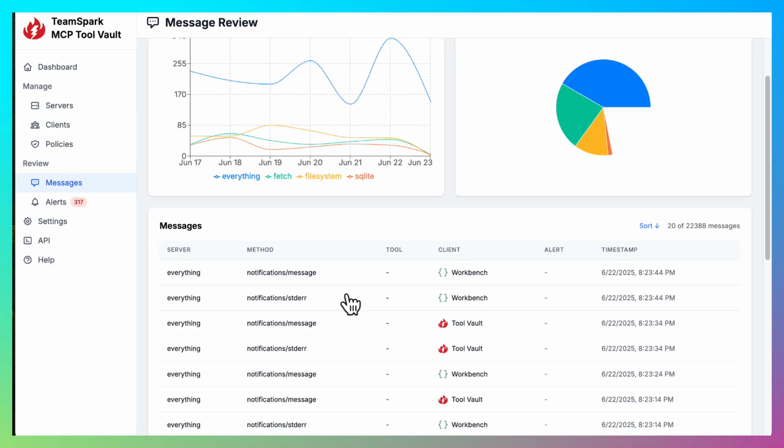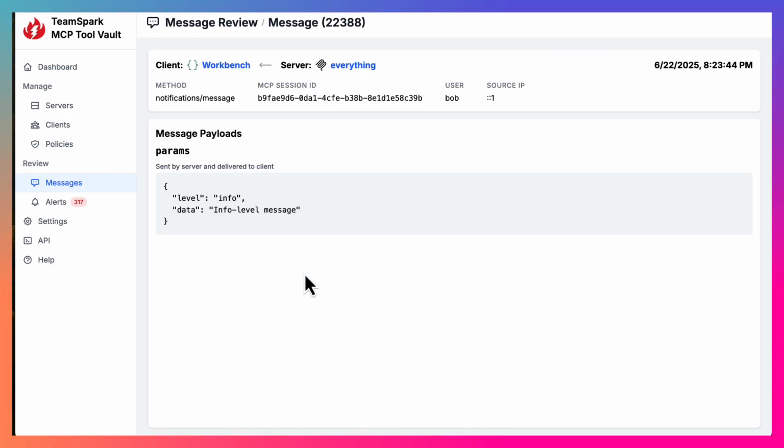And as I said, you're going to have things like notification messages. A notification message like that is going from the server to the client. And then you'll have notification messages during protocol negotiation that go from the client to the server. So it's sort of easy to understand the flow of all that.